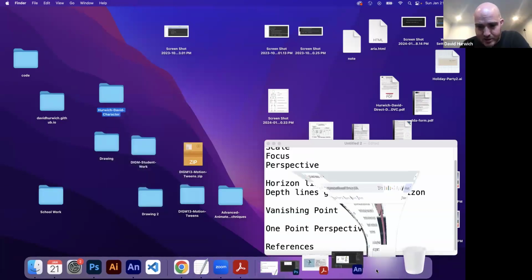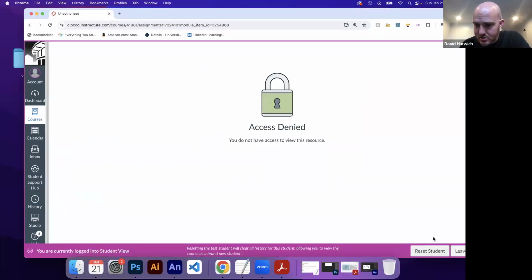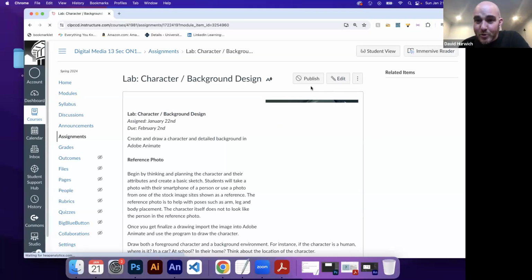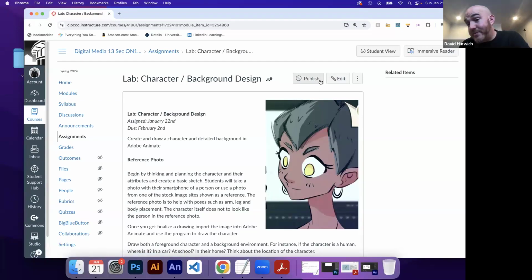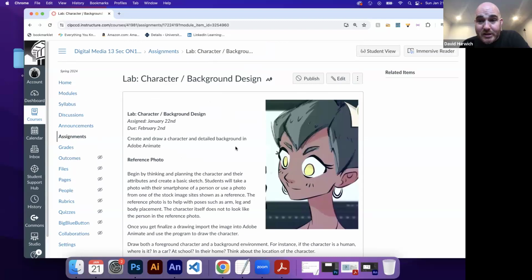And then you will submit that to here. You can't see it actually because I haven't posted this yet, but there'll be a little thing up here that says submit. Submit me the zip folder, and that's how you're going to submit the project. If you have any questions, feel free to email me and I'll be more than happy to help you with the uploading process. All right, so please continue working on this. In the next module, we are going to start to animate using Adobe Animate.